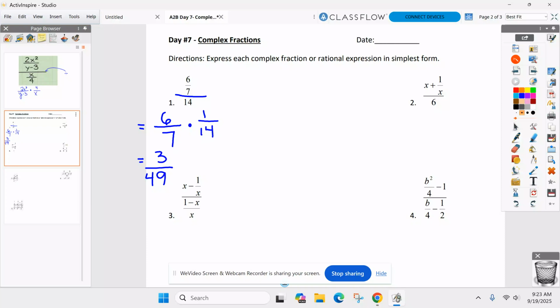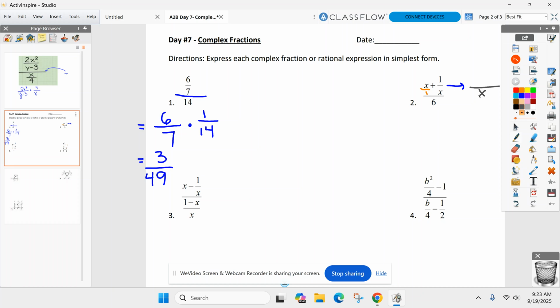All right, so on top, we need to make this into one fraction. You ready to do it for me? If you want to put that x over 1, make you feel warm and toasty inside, go ahead. What's my common denominator between those two on top? Just look on the top. I want to make the top into one single fraction. What's the common denominator there? It's not that bad. What's my common denominator here? Just x? It's 1 and x, right? So the common denominator is? Everyone okay with that? Overthinking it maybe?